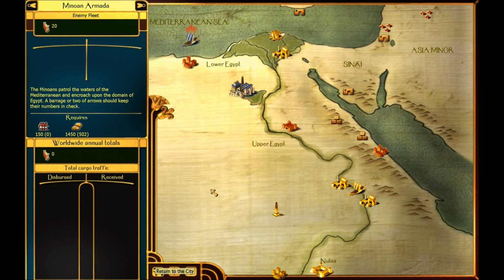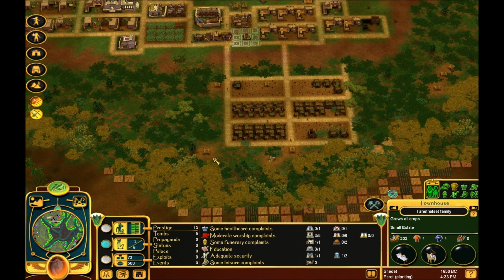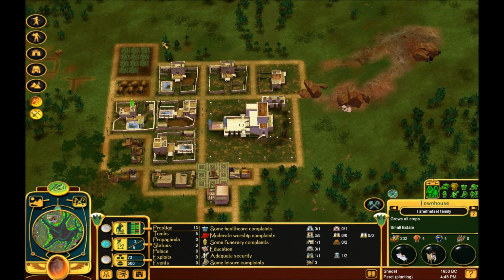We're gonna build a pretty large military, but to do that, we're gonna need a lot more farmers. We're gonna build a huge city this time. It's gonna be great. It's gonna be great.